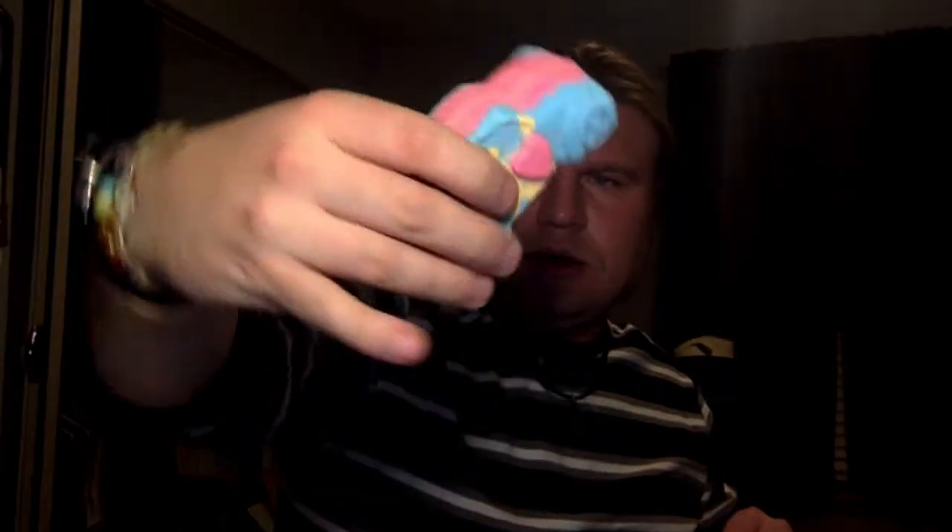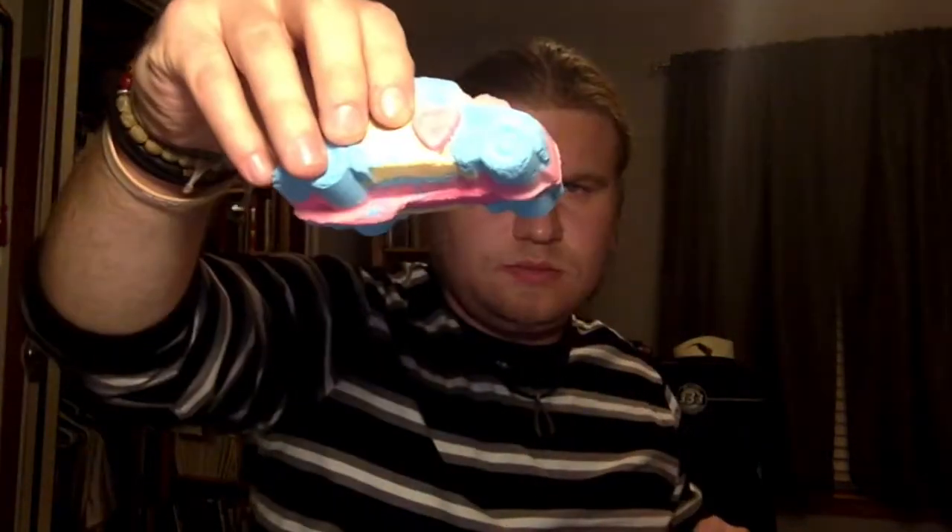Then we have what should be the other Valentine's Day bath bomb from Lush — this is Love Bug. You can see it looks like Herbie the Love Bug. Very citrusy — I like that. It's Sicilian lemon and organic sweet orange oils, supposed to smell like sherbet. Yeah, I do smell that in there. Sherbet — I like it, that's cool. I don't think I have anything else in here, but let's double-check.